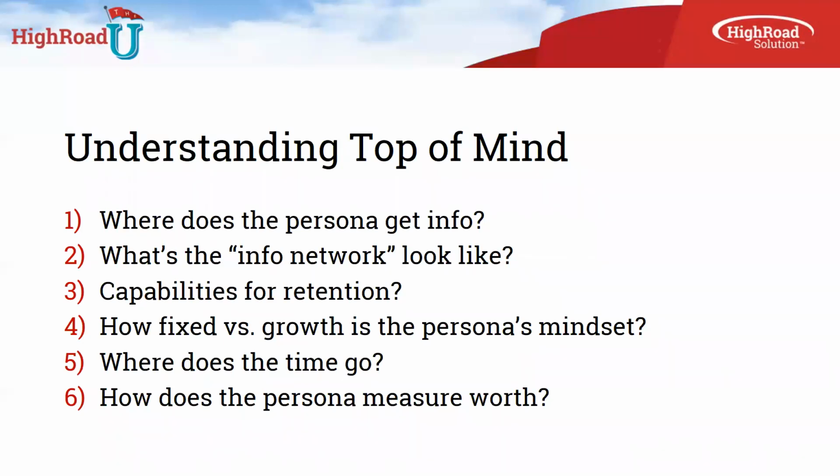So a couple other things we can ascertain from digital. We can see where their time is spent. That's incredibly important. If we're trying to grow our membership or say we want more people to be part of our certification program or come to our events, they have to have the time. So we can understand through digital research where they are in their life cycle. If they've got 2 kids under the age of 4, they probably don't have a tremendous amount of time to pick up and go physically to some event. We need to understand that.